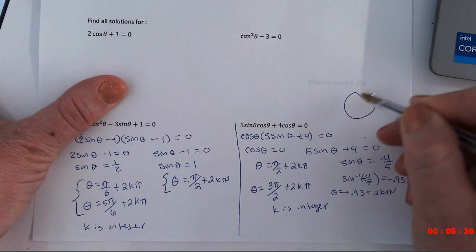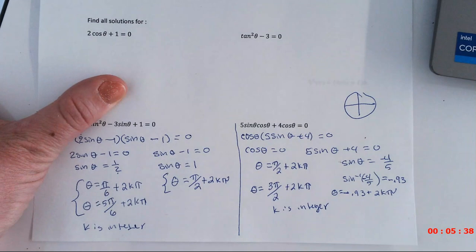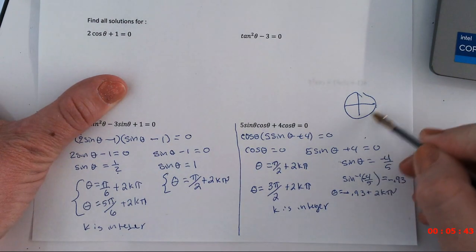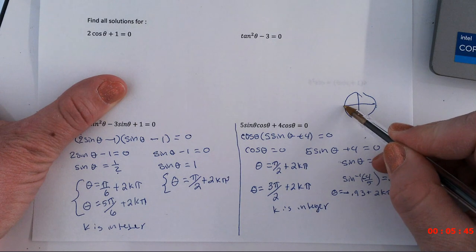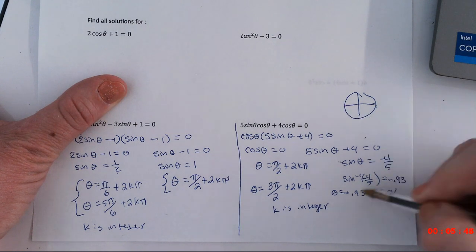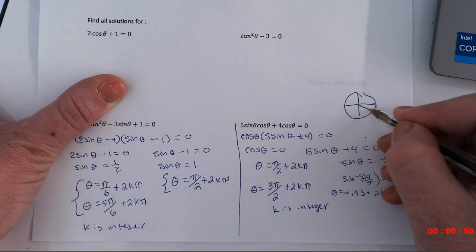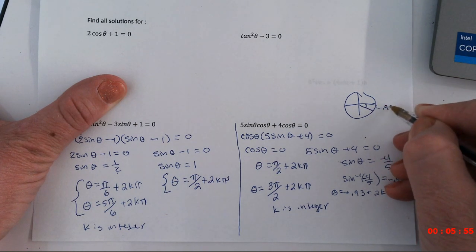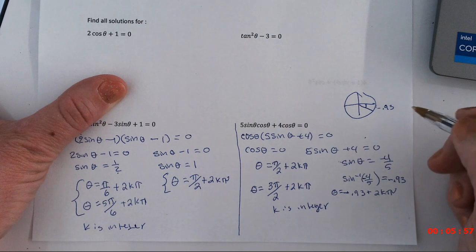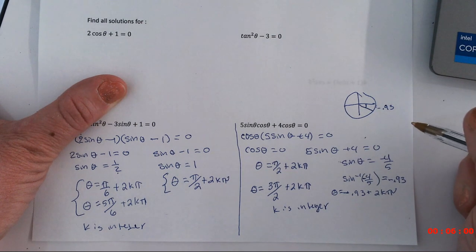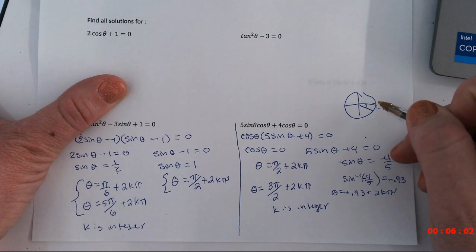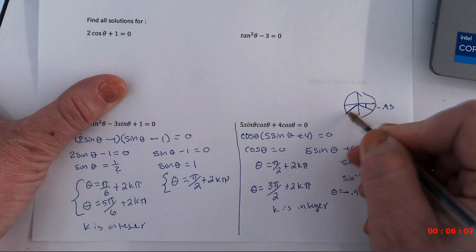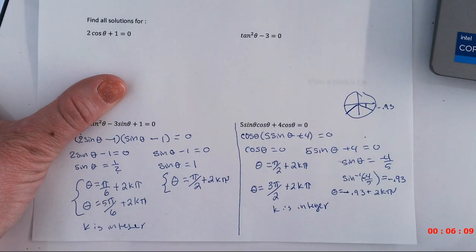So let me do a quick visual here. I have to think about where negative 0.93 is. I'm going this direction, and if I go halfway around, that would be negative approximately 3. So this is less than 1, so it's going to be over here in quadrant 4. So this is angle negative 0.93 approximately. And I'm talking about sine of an angle. So the other place that sine is negative is over here in quadrant 3.